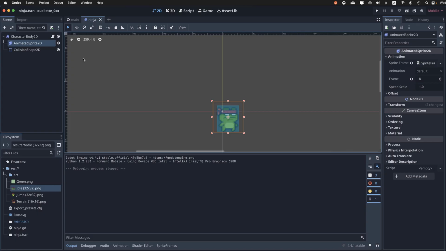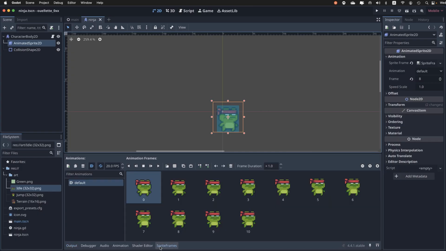I intend to apply different animations for jumping as well as running. So let's go back into our sprite frames here. And we're going to add two other animations, two other sets of animations. Now the jumping will just be a static frame, but let's add those here, and then later we can actually refer to these animations inside of our code and designate the specified animation to the designated action. Okay, so we'll start by adding two more animations in our list here.